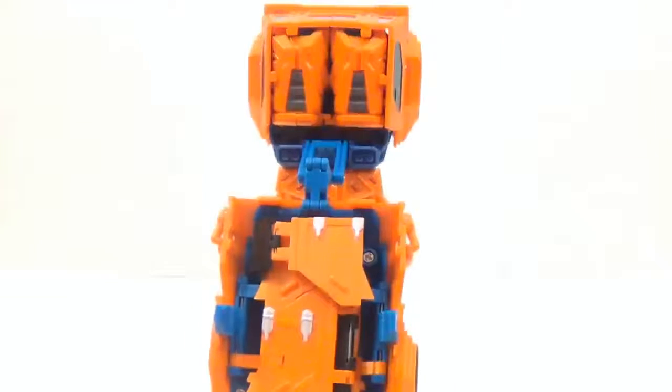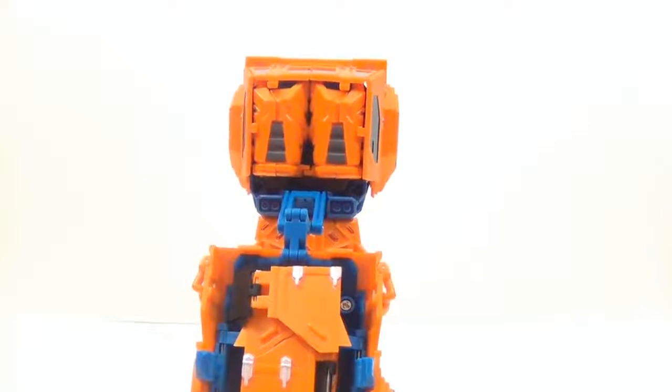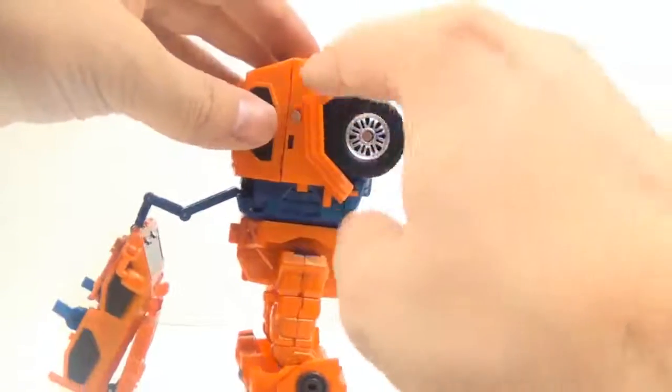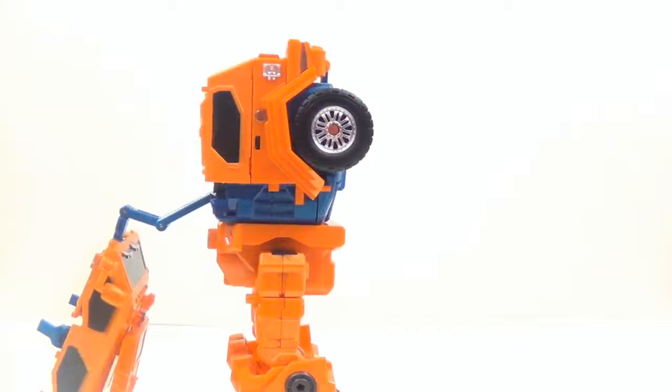Then you want to come up to here, and this is where things get a little, I'll just say outrageous, because it really is. These panels right here are pains in the butt. I really wish they would have made it where you could have just popped them off and then popped them right back on. It would make your life so much simpler. But for some reason they decided to actually rivet them in. And so number one, they're in the way for transformation. And number two, you're afraid that you're going to pop it off and potentially break it beyond the point of being able to fix it. So those are the issues that you deal with.